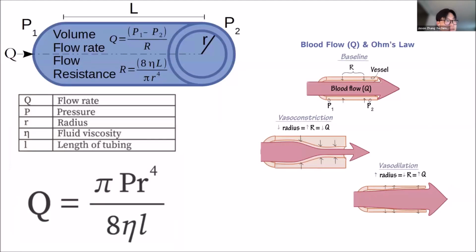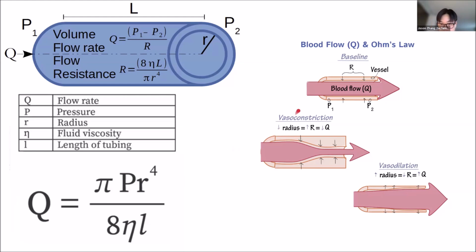And the next thing, I think resistance is something that's important to talk about. So this is on the bottom left here, it's called Poiseuille's law, which is the relation between flow rate and things like pressure and radius. I think the main takeaway from this is that flow rate is related to radius to the fourth power. Essentially, that means changes in radius will affect your flow rate a ton. And this is how the body modulates flow through vasoconstriction or vasodilation.